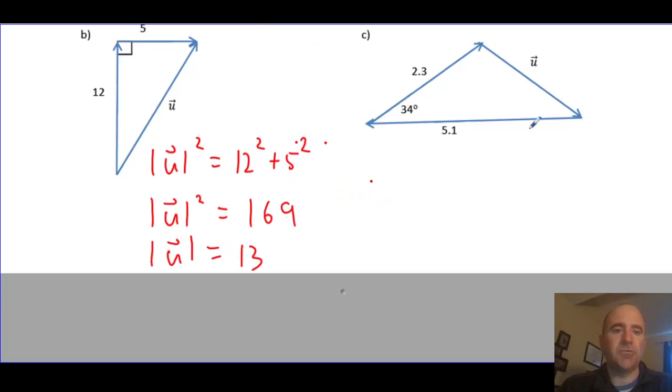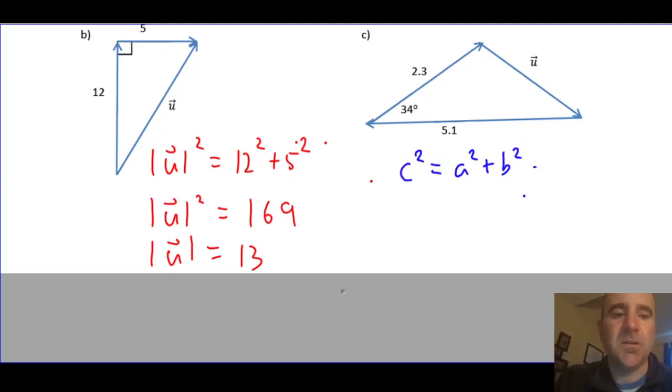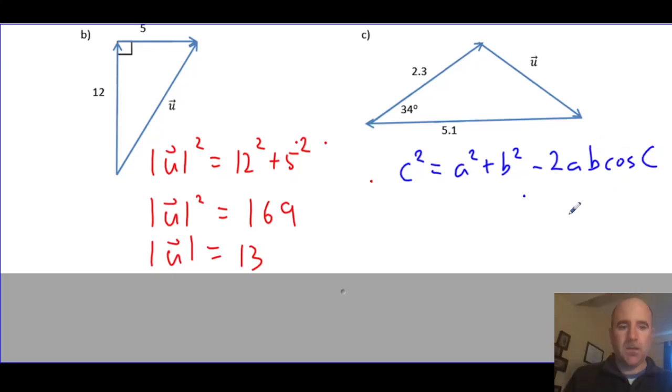Looking at the picture on the right, notice that we have side, angle, side, and we're looking for the opposite side here. This is an example of when you can use the cosine law. And you're going to find that in this course at the beginning, we use the cosine law quite a bit. So let's get started. The cosine law, of course, is something like c squared equals a squared plus b squared minus 2ab times the cosine of c. And if you need to see a little bit more about the cosine law, look at page 121 of your textbook, where the cosine law and the sine law are there, and there are some review questions I'm actually going to have you do as well.